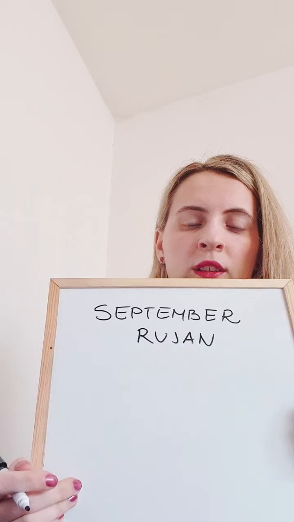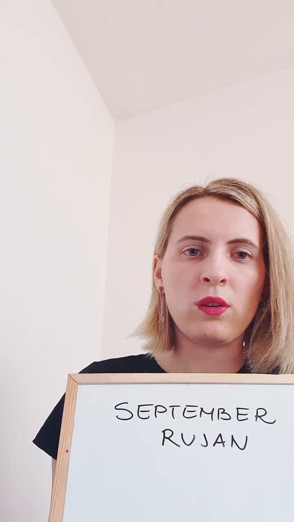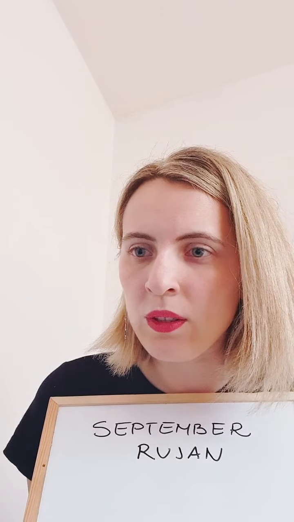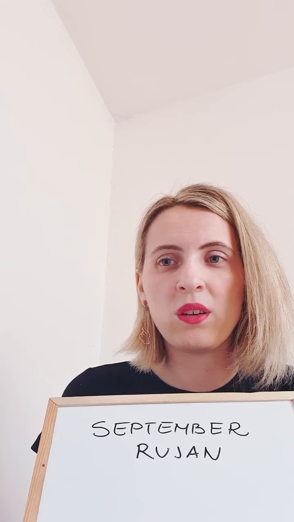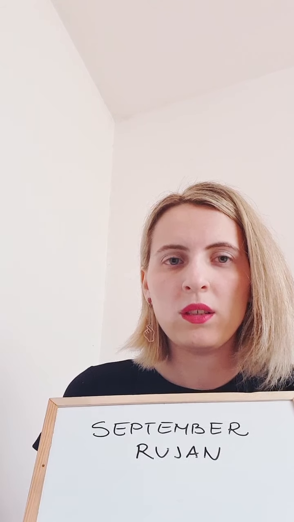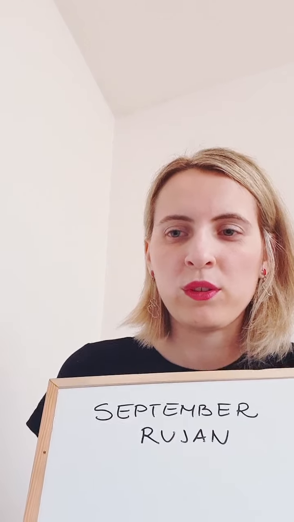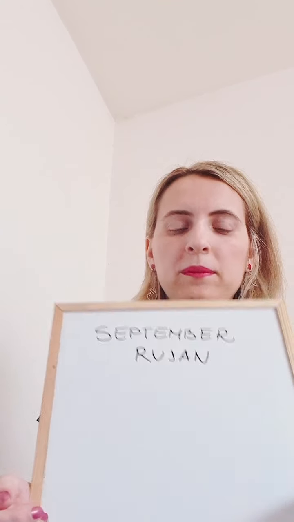Rujan. And usually in Rujan we have big concerts. No, months in Russian are the same as in English. Oh, really? Oh, that is interesting. So only we complicate the months. Huh. Okay, I didn't know that. So if I say Rujan, you probably don't know what Rujan is, right? Okay, so Rujan is September.